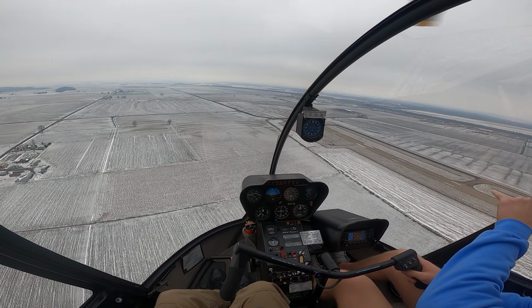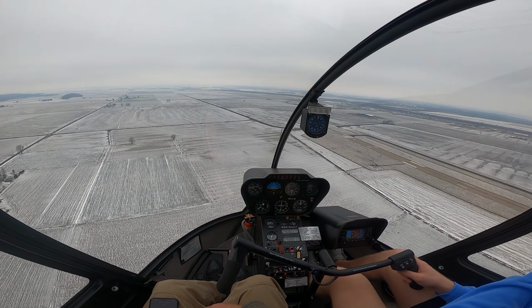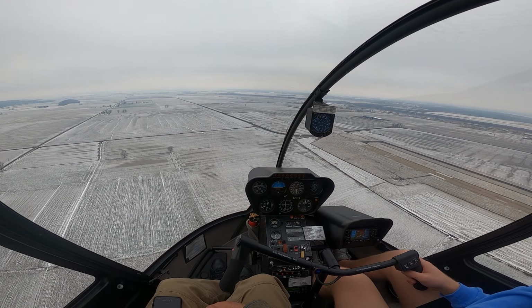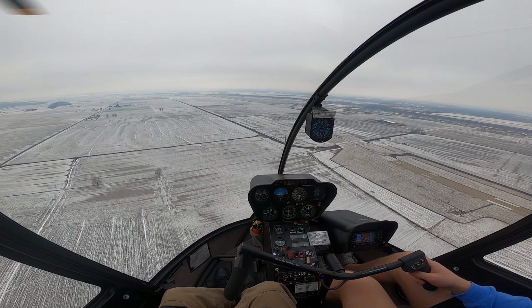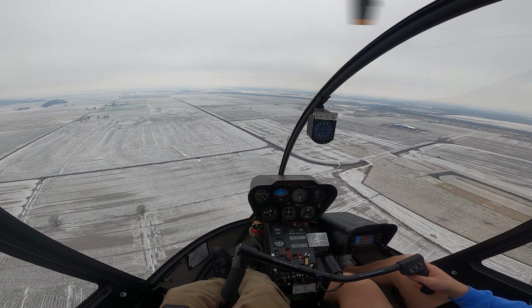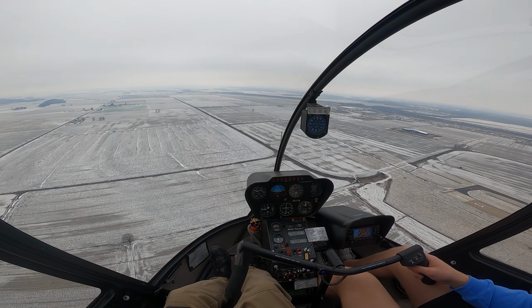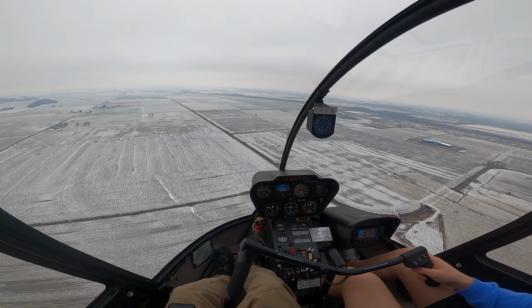I actually wondered, what is that down there? That's actually the weather station. Is that the weather? That's the VOR. Yeah, out in the center there is the VOR. That's decommissioned. I think it's not up and running yet. That was a big surprise, man. It's been gone for about probably 9 months. Has it been that long? Oh, it's been pretty long.